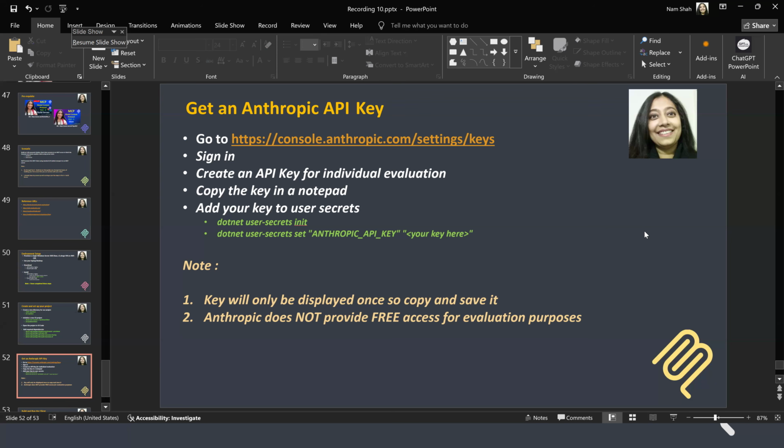Because it does not work for free. Now you are more than welcome to go and buy some credits if you like. But if you're doing this purely for learning purposes, I would not recommend that you buy those credits. The minimum amount to buy credits is $5. But I will leave the choice to you.